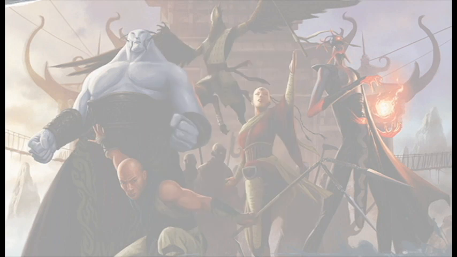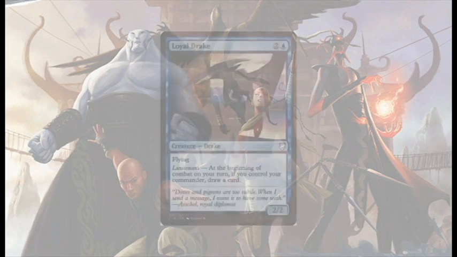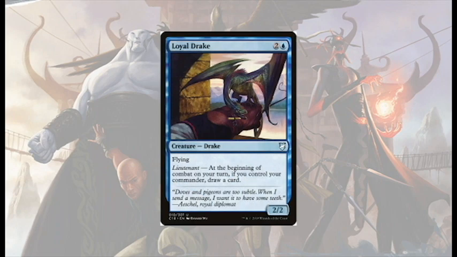We also run Lieutenant number 4, Loyal Drake. This one might be a little sketch. People will be like, I don't think I like that card. But I've been surprised at its performance. It draws a lot of cards, and when you have twice as many commanders as normal, it's very easy to get this guy to trigger.